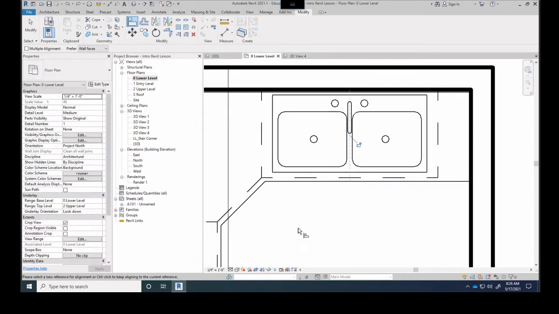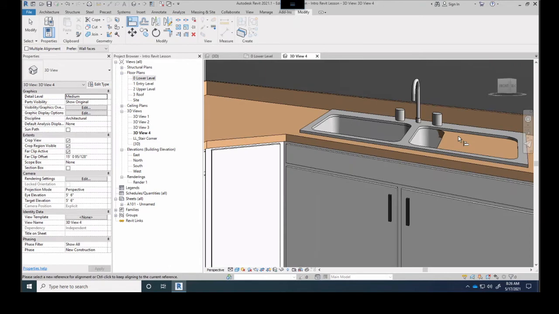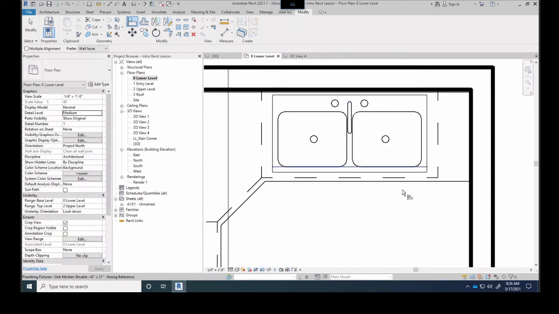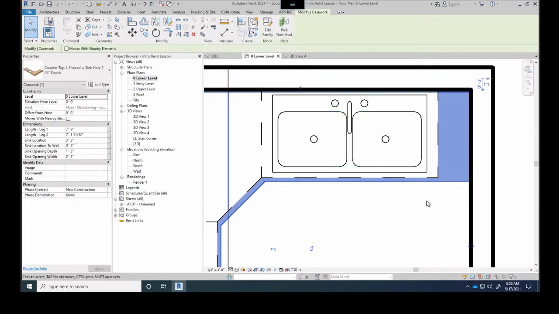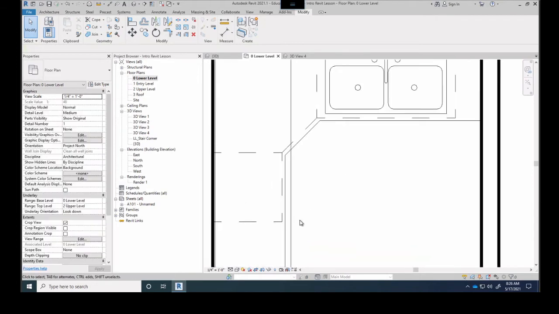So once I do that, I'm going to look at it in 3D again just to show you guys. Now I got my sink. My sink base is lined up, but you can see there I got a pretty bad little error happening, right? I got a sink hole that's not really cut in the right spot. So now I've got another problem. And if I just look at this, you can see it's just not going to be there. You guys can see that sinkhole is not in the right spot. So now I've got something that I've got to resolve. And how do I resolve that?